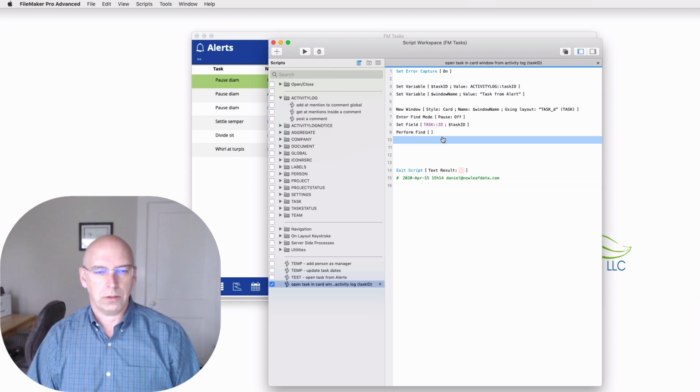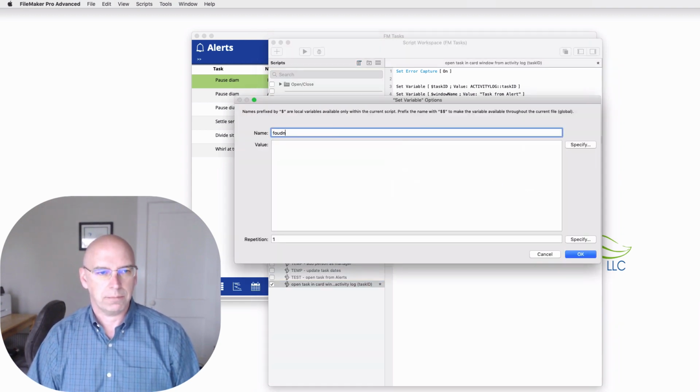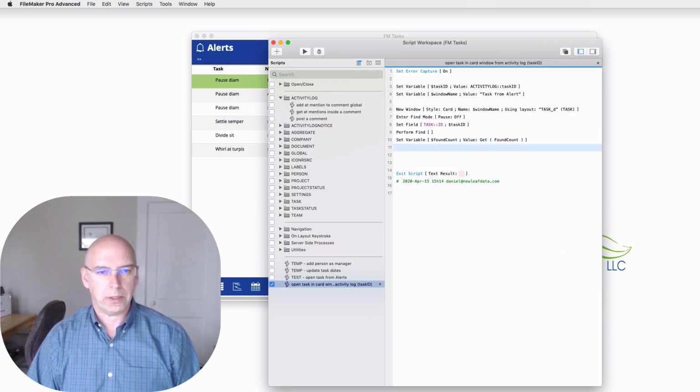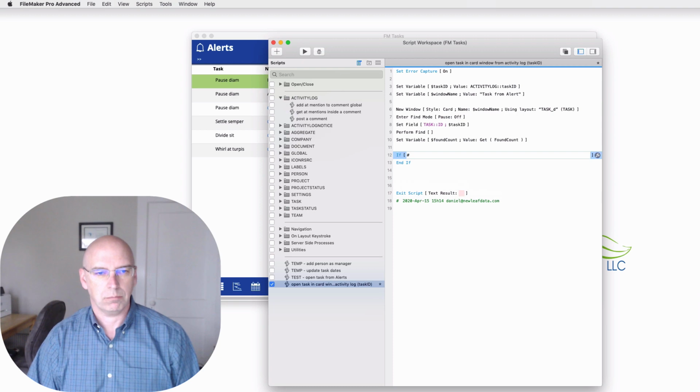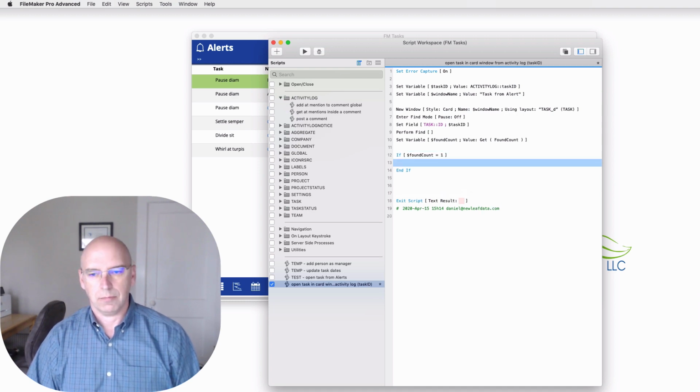Okay, so now I want to get the found count. Since I'm grabbing the primary key, there should only be one. Then let me think about this for a second.